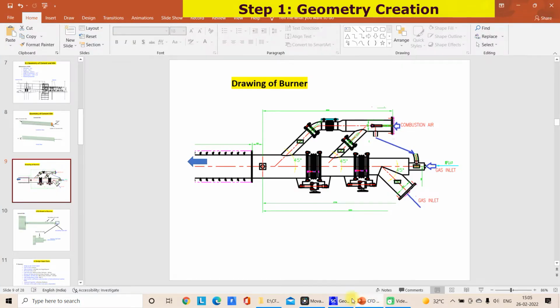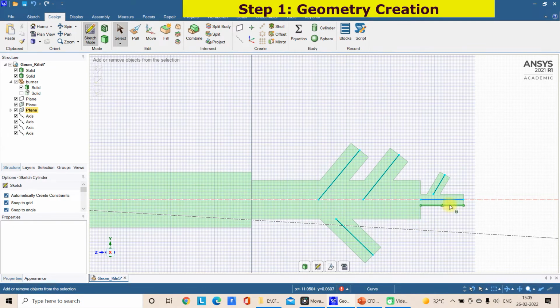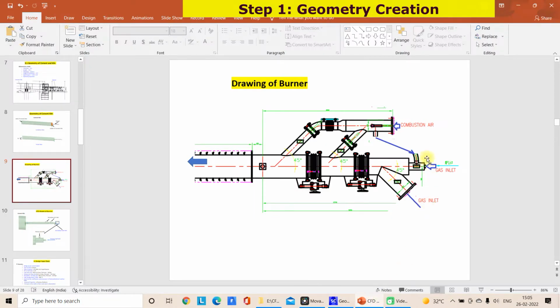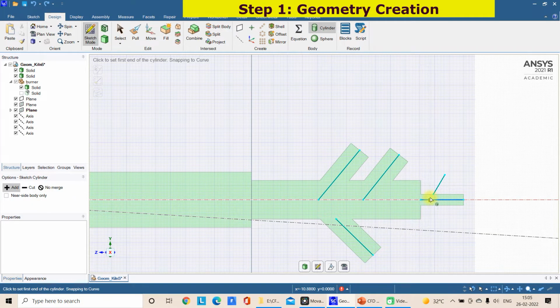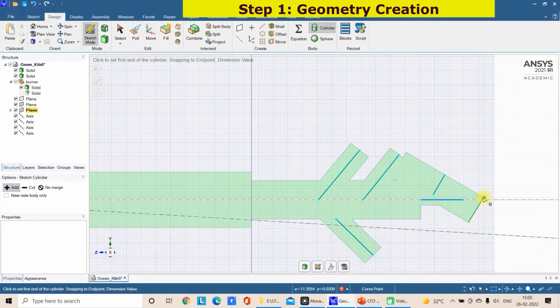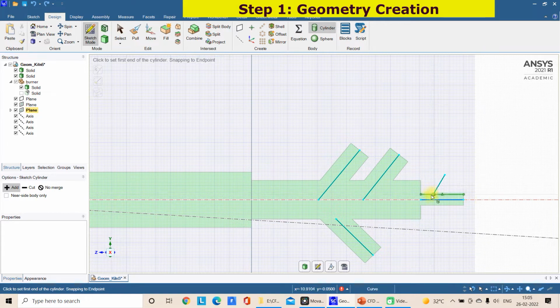This way we can also create. This is a fuel pipe. The gas combustion is supplied both ways. And just click here. We can take size whatever you want.